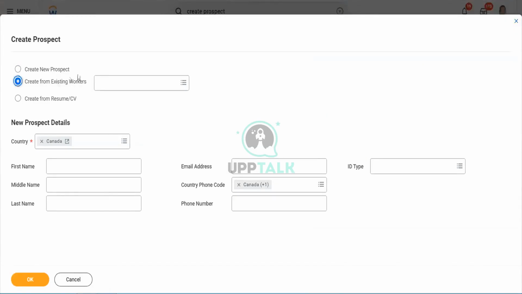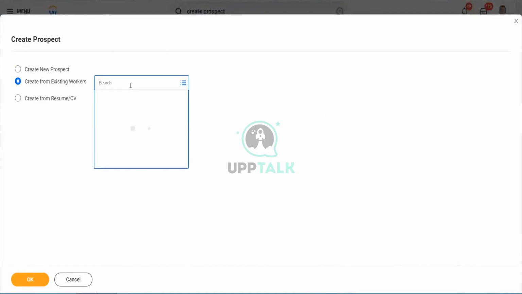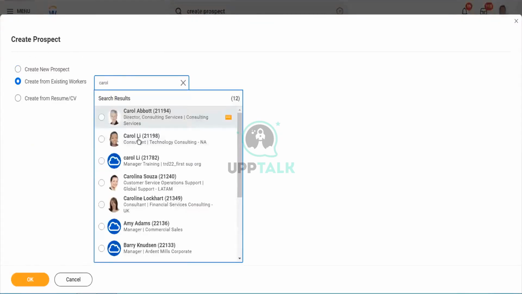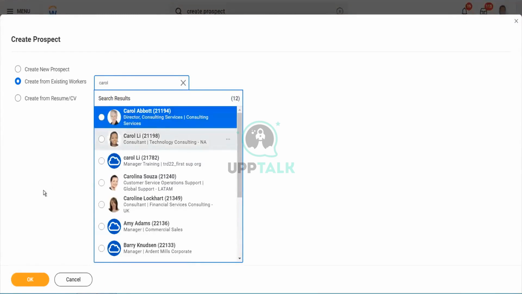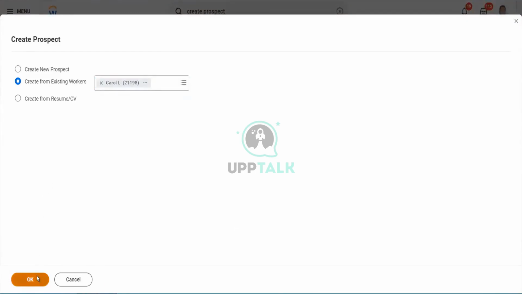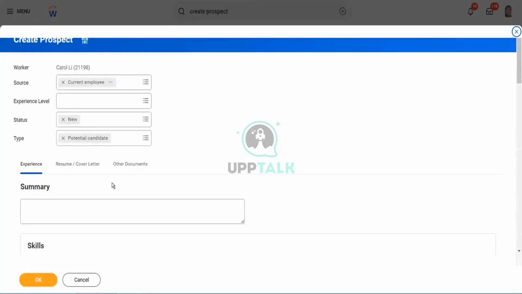This is an option. I could just include Carol, but we definitely have to create the prospect. Even if the candidate is referrer or internal or external, it doesn't matter. The same job application BP gets triggered.